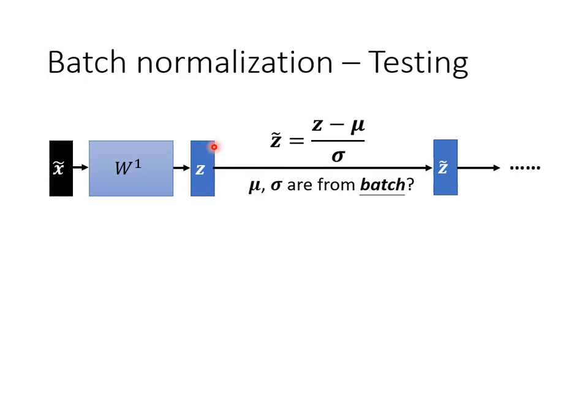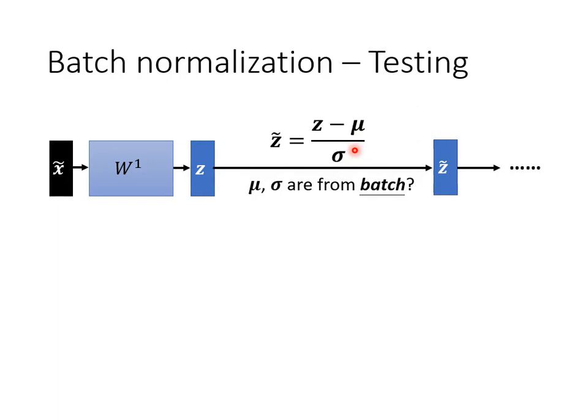But if you have a system online, a real online application, can you wait for 64 pieces of data to come in, assuming your batch size is 64, and then do the calculations once? This is obviously not feasible. If this is an online service, you have to do the calculations every time data comes in. You can't do the calculations after accumulating a batch of data. However, when we do batch normalization, x tilde, a normalized feature comes in. You get a z. Then subtract mu and divide by sigma. The mu and sigma are calculated using a batch of data.